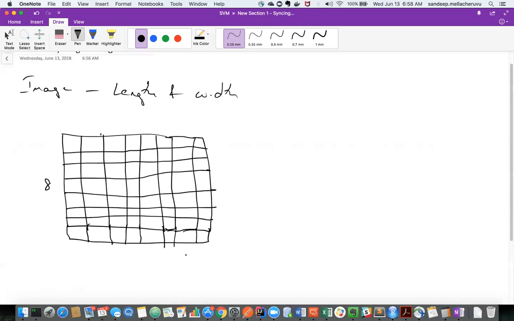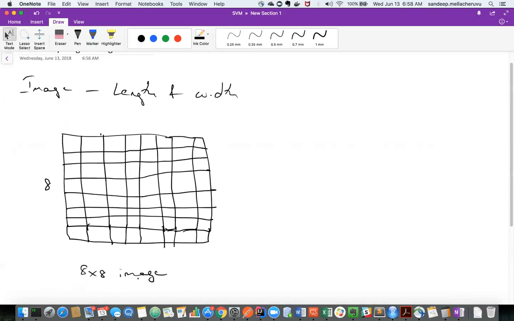So your image has some number of pixels organized in a tabular format. Our image is an 8 by 8 image. When I say 8 by 8 image, there are 8 rows of pixels and 8 columns of pixels. That's what it means.